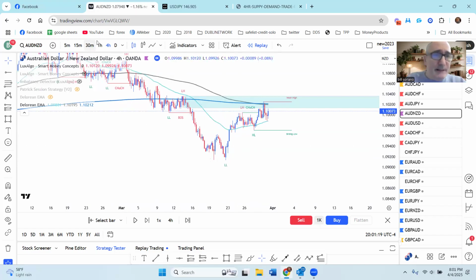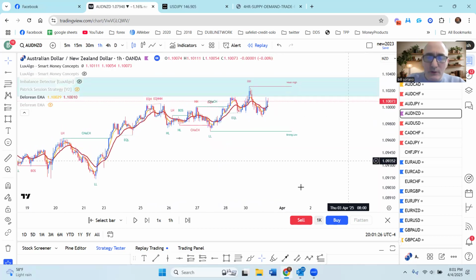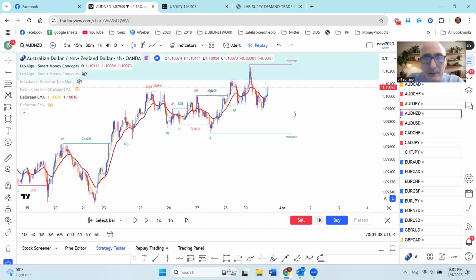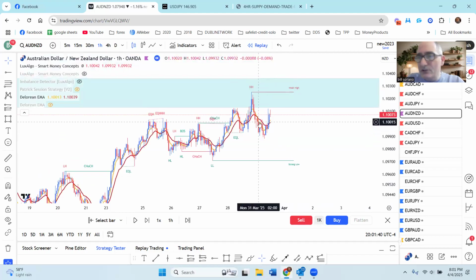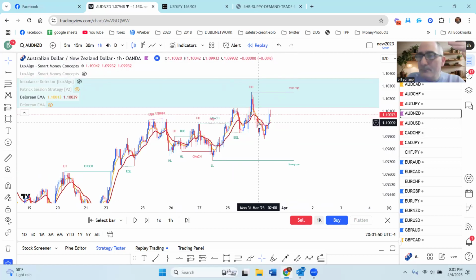Okay, now we're going to drop down to the 1 hour, and we want to wait for what we call a sell shift. That's the first signal we want to wait for. And we've already gotten it here because I was too slow shutting off the replay, right? So that sell shift occurred here on the 1 hour time frame when the yellow EMA, which is the 5, crossed and closed below the red EMA, which is the 13. Again, all this stuff's in the PDF file, guys. So anyway, once that happens, that's your first signal that you could be able to take a trade.